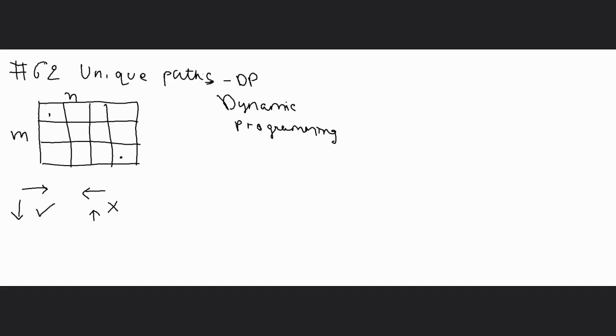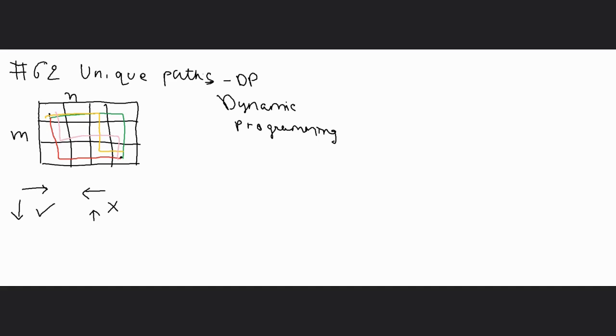So if we look at this grid, how many unique paths does it have? So you go right, right, and this. So that's one path. Another path is you go this way, right? Another path is you go this, and this, right? And another path is you go like this, and this. So whenever we are given an m cross n grid, how many unique paths are there?